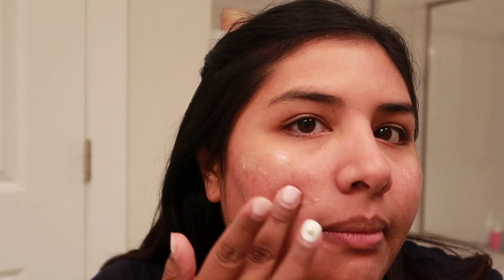So with this mask, just like the other two, you want to make sure to put a pretty thin layer on your skin. It is a little bit harder to tell with this mask because the color is a nice tan color, so you can't really see it as well on your skin as you can the Super Mud. But I just go ahead and fill it out as I'm putting it on. Make sure that I'm not getting too close to my under eye, just like the previous mask. And I do like to concentrate on areas on my face where I put a lot more of that Super Mud mask. So my nose is one of those areas.